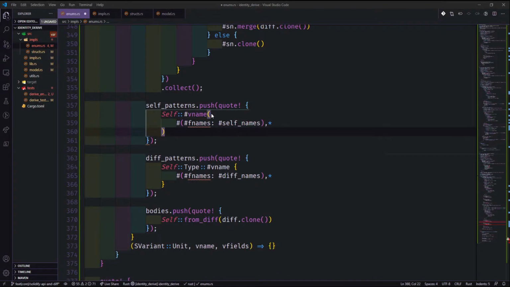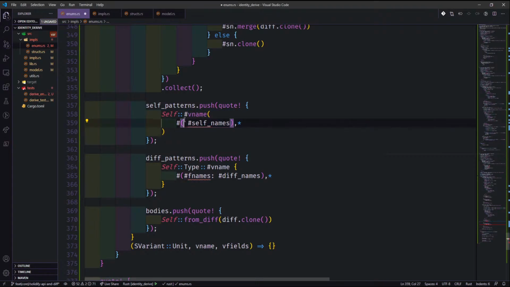And so we have self vname, and then instead of f names, we'll just have our self names in here, and yeah, we'll just do it like that. Then for the next one, we'll do the same, but with diff names, like this.